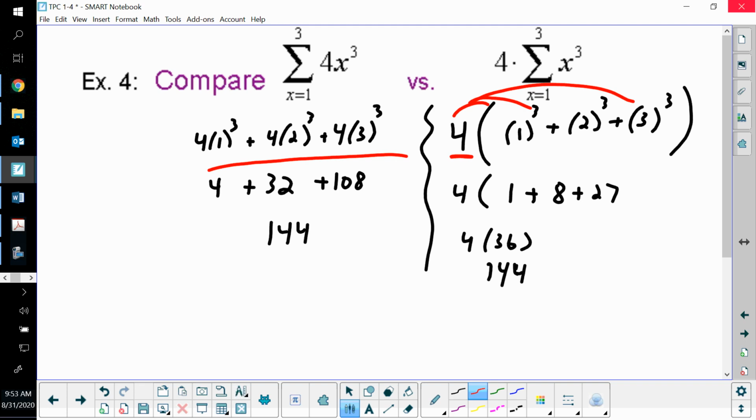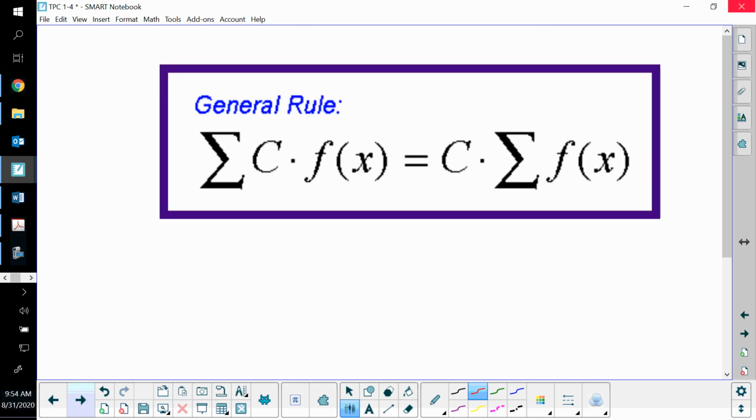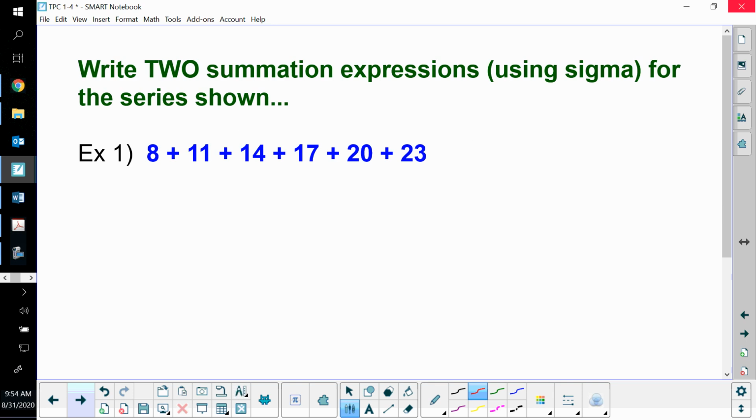So it doesn't matter if you have a constant, so a constant has no variables. If there's a constant that can be pulled out, you could put that in front of the summation and you'll get the same answer. And that's what's being shown in this rule here. A constant times some expression involving x's, that constant could be pulled out front and you could just do the summation of that. Now if you're doing this by hand, that makes it a lot easier. After we write it out, we're going to put it in the calculator, so it doesn't necessarily save us a ton of time. All right, so that's the easy way.